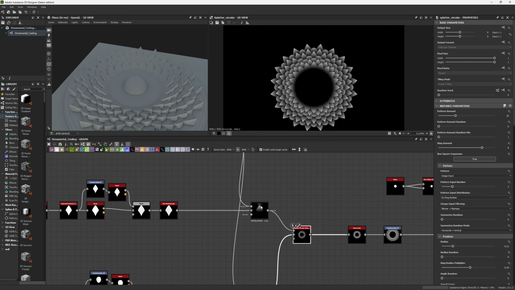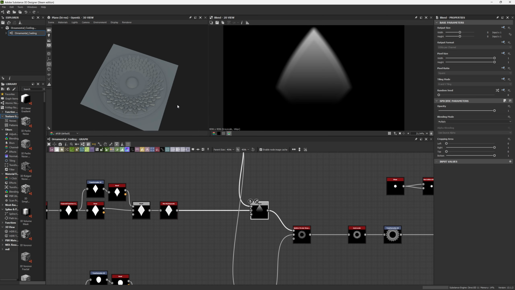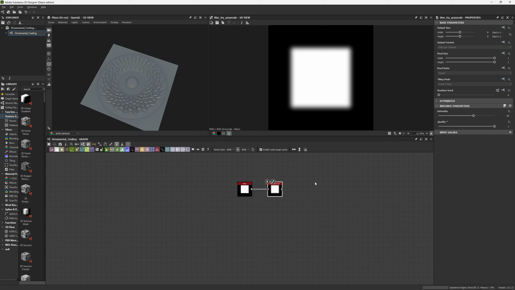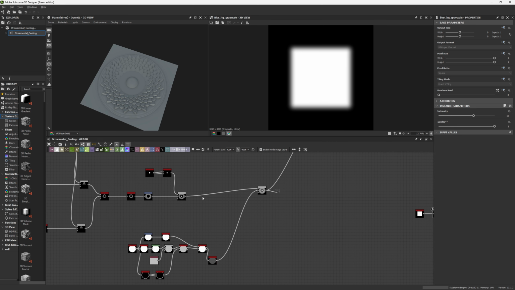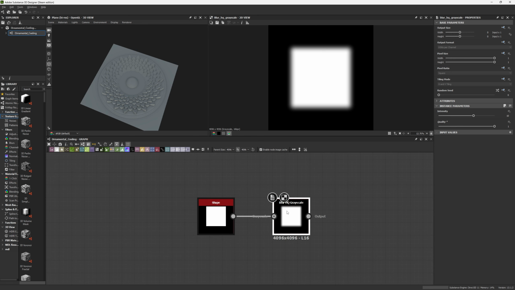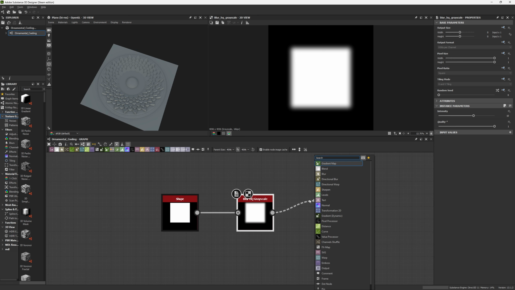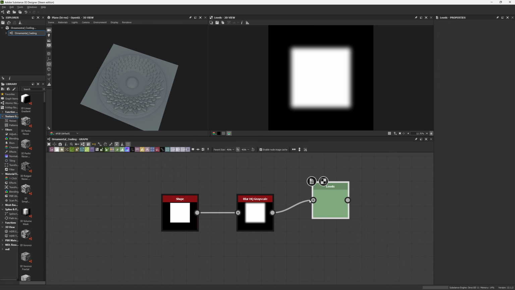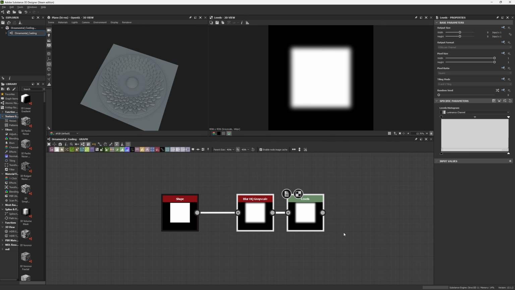So using gradients and all the range of values between 0 and 1 is going to be really important to us. And the blend node and blending this information is what's going to allow us to use all the values in the ranges between 0 and 1. Now, is the blend the only node that is going to allow us to create things like this? Let me tell you, no. There's two more nodes you need to know: the Blur HQ Grayscale and the Levels. Why? Because the third point of knowledge we're going to talk about is learning to control your information, and these two nodes are going to be essential to this.